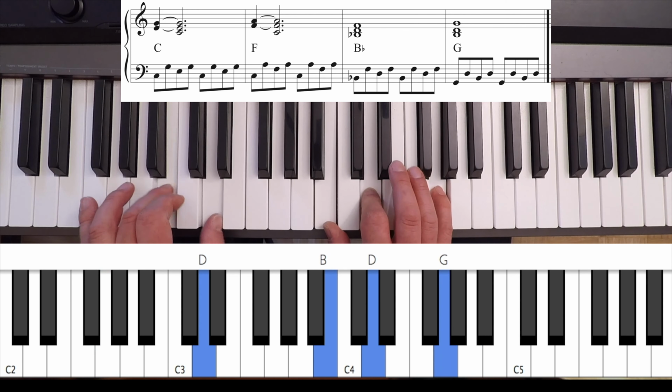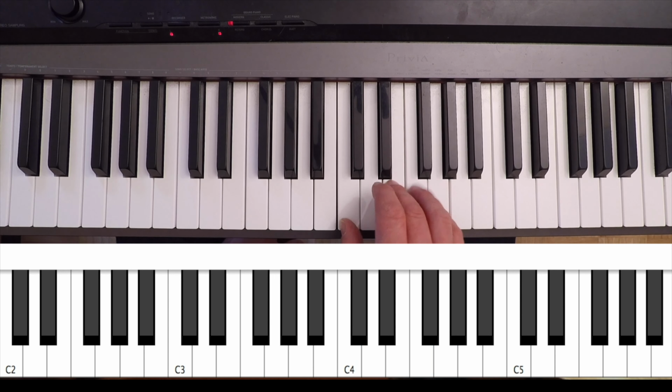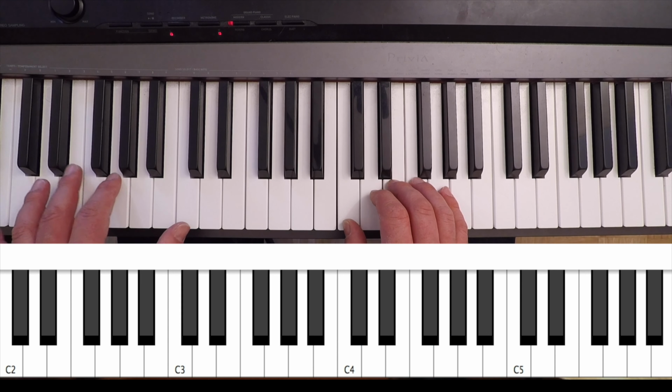The fourth one is a great way to give a pop feel and get a cool bass line. So what I'm going to do is I'm going to play quarter notes in the right hand, and then I'm going to play a bass line that uses the octave and the fifth. So it's going to sound like this.